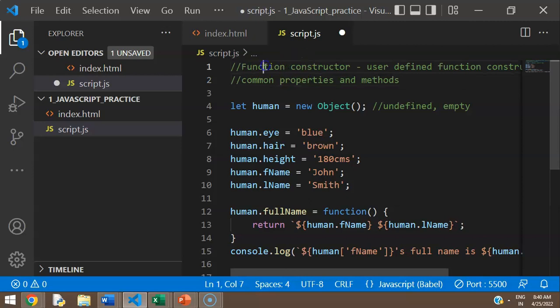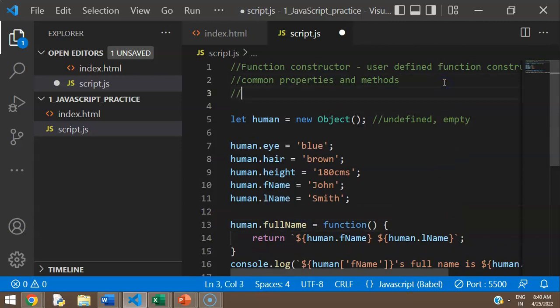So this one constructor will have all of the properties and methods for all the objects that you want to create, because they share the same properties and methods, right? And then what you can do is you can create new objects from these with the same properties and methods but different values. Some property or method values can be the same, it doesn't matter, but generally it will have different values.